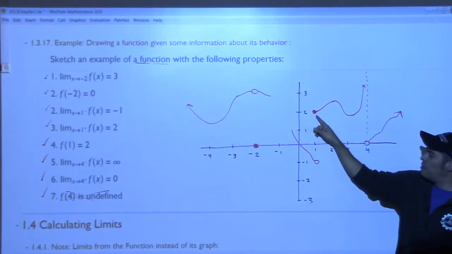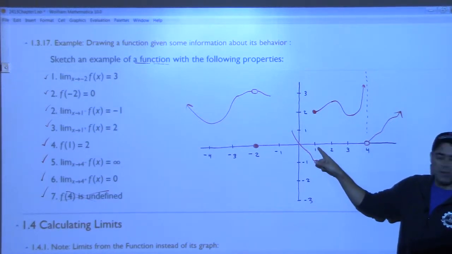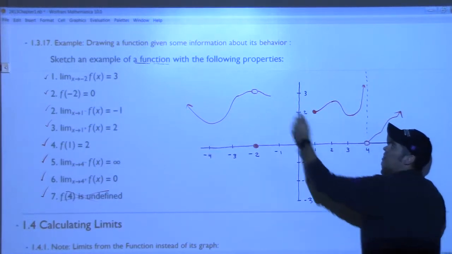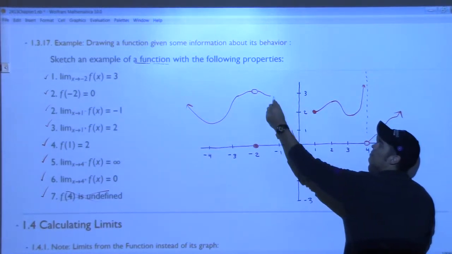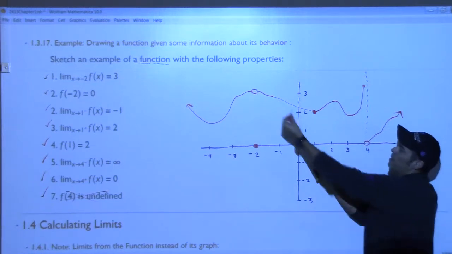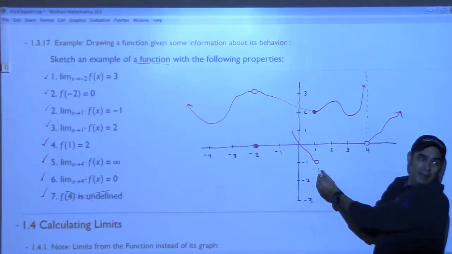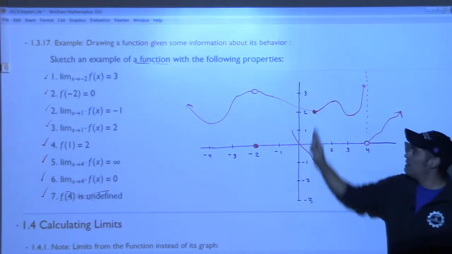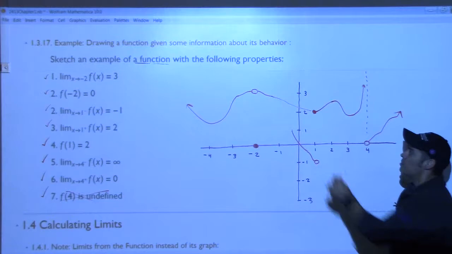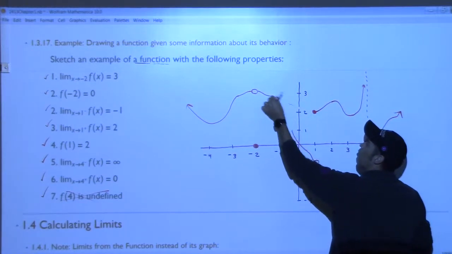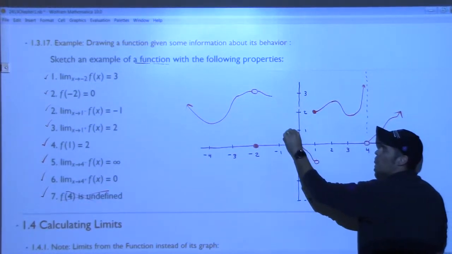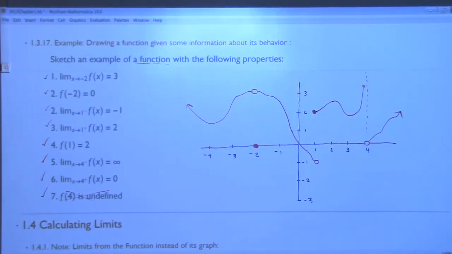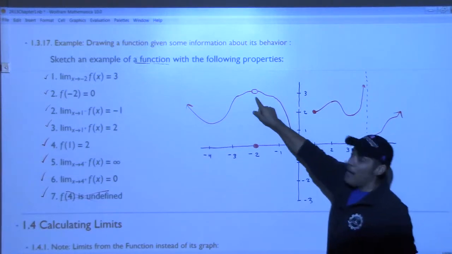Because what am I supposed to be doing as I approach one from the left? -1. I'm supposed to approach here, right? So as I come in here, if I actually connect these, then your limit as you approach 1 from the left is no longer -1, right? It's actually 2, and then you're going to fail the vertical line test anyway because you're going to have points up here and down here. So the fact that we have to approach -1 from the left forces me to somehow get there from that piece.